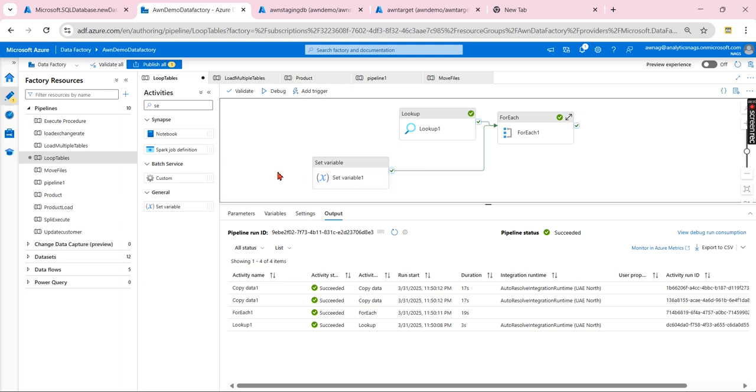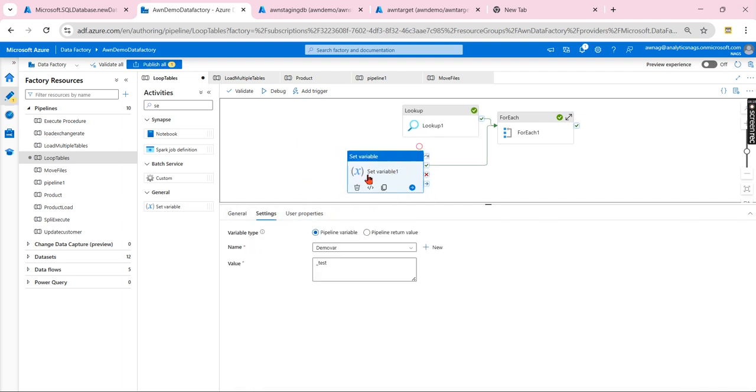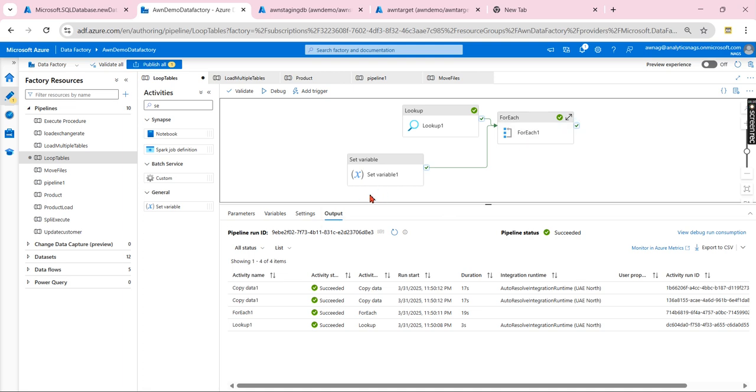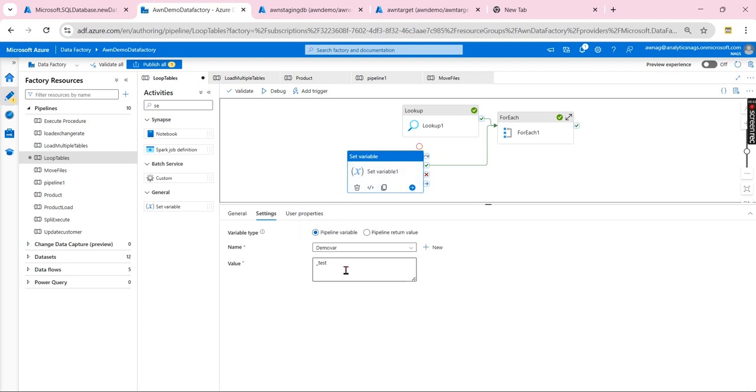Instead of this, assume from your parent pipeline certain values are coming as a parameter and you need to compute them in your child pipelines, right? In those cases you can do some dynamic contents as well. So I don't want to do anything over here, just have a default value. But you can also write any dynamic content.